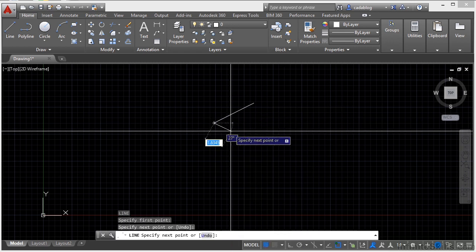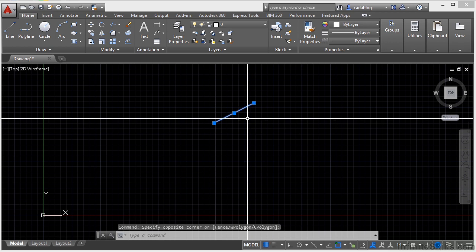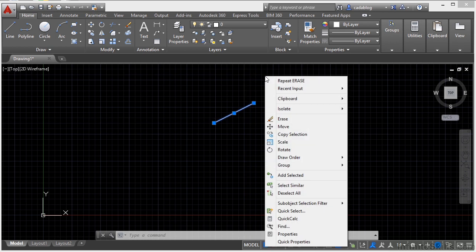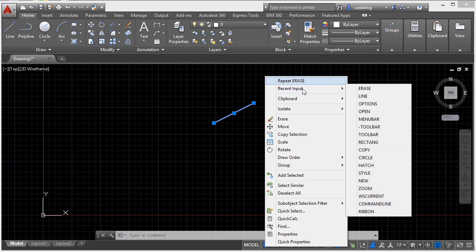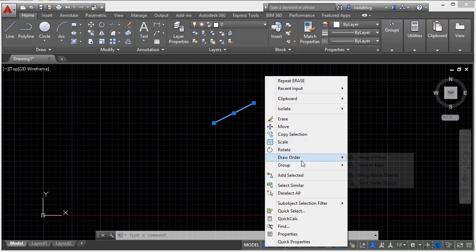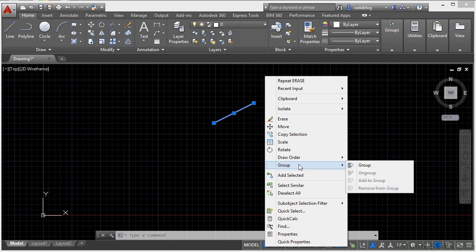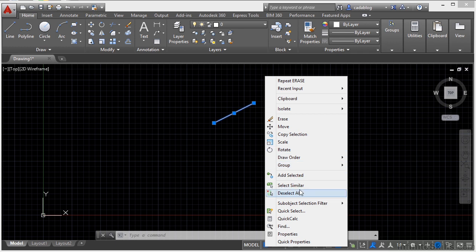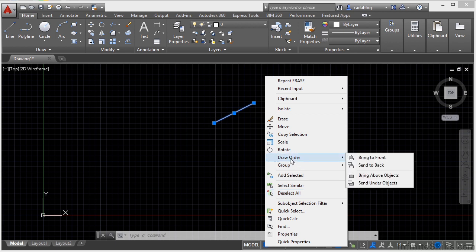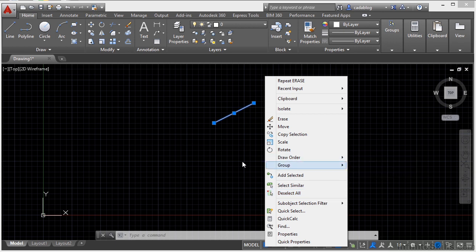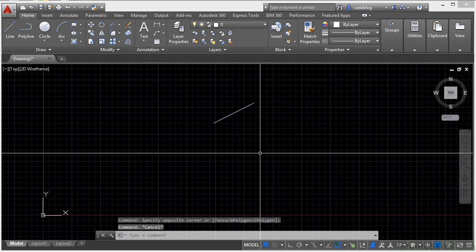Let's say I have an object and I've selected that object and I right click. This will give me a different shortcut menu. This is called the edit mode shortcut menu. It will give us commands like move, copy, rotate, and some others. So I can erase it, I can move it, I can get to a lot of these different editing commands very quickly. And I don't have to change my ribbon tab. I don't have to stop, enter in another command. I can get to all of it right here. Now I can select similar. I can deselect everything, so I can change my selection, and I can do a lot of different things to it. So your shortcut menus are contextual, meaning different types of shortcut menus will pop up at different times.